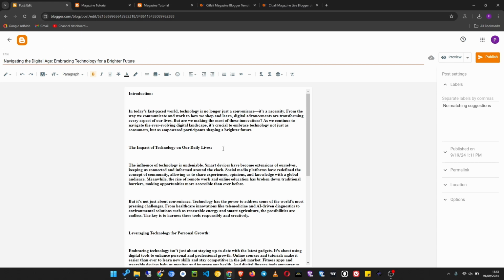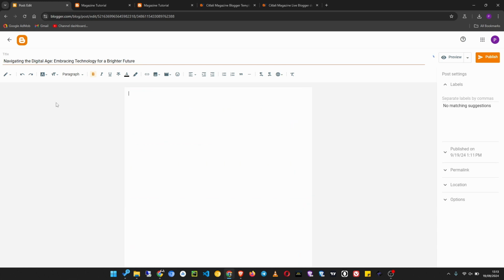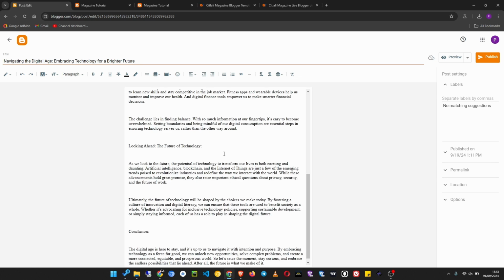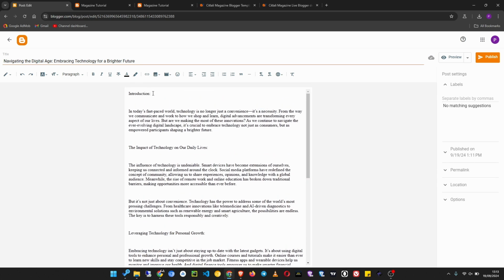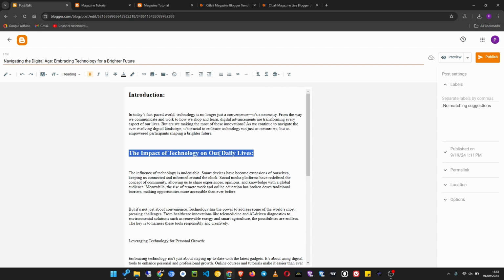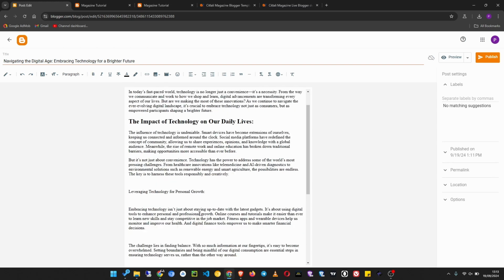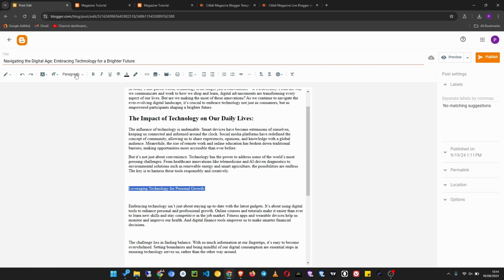Actually, why it becomes bold is just because the B was highlighted before I pasted it. So I'm going to undo this. Yeah, as you can see. Now I'm going to highlight the headings. So I highlight that, then I make it a heading, then highlight these two, make it a heading. Then click outside of it, leave these empty spaces. Yeah, I believe this should be enough for you to get started.